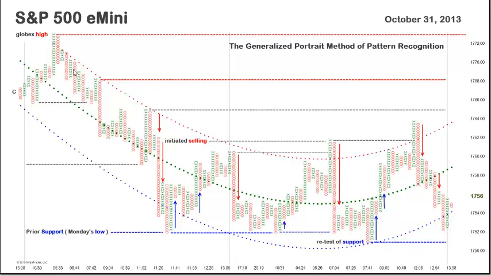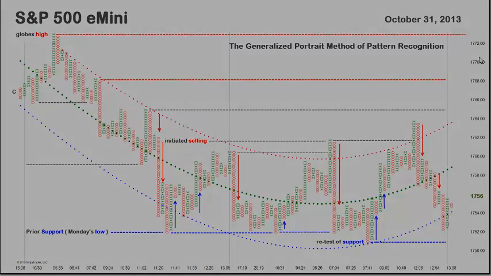The activity that occurred during the overnight session when the S&P traded up to 1773 indicates that there is very little volume resting up at this point, and should the S&P auction above 1768, there would be very little in the way of overhead supply to inhibit the S&P from auctioning back up to the Globex high at 1773.